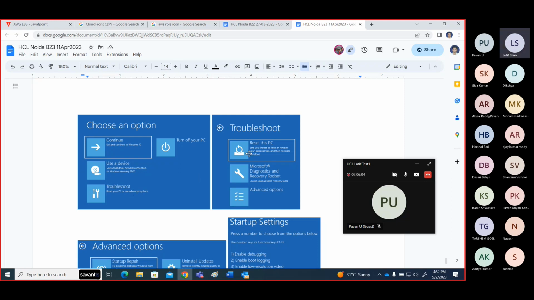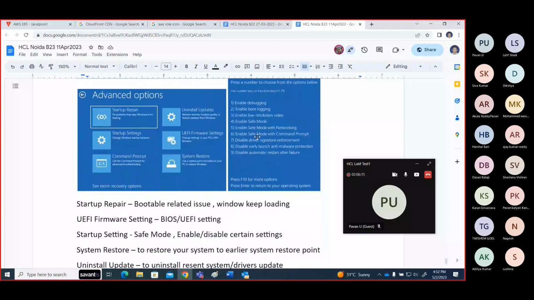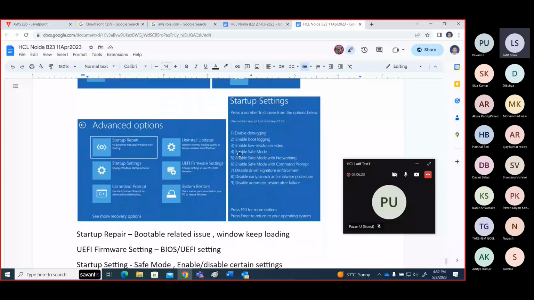I select troubleshoot, then advanced options, startup settings. In startup settings, to enable safe mode it is 4. So you have to select F4, then you will go to safe mode.